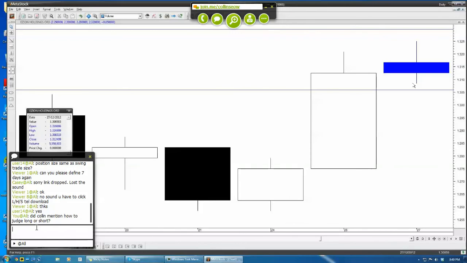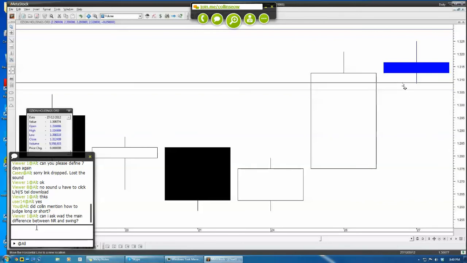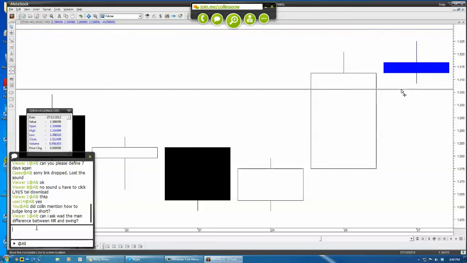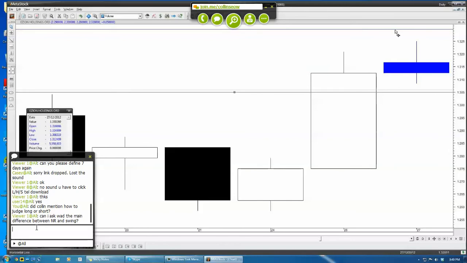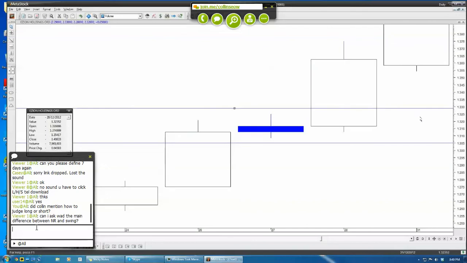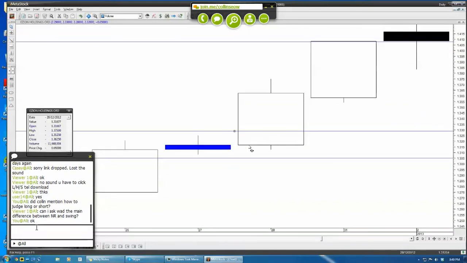So this is the pause theory. For example, this is the pause. The lowest is here at this price, the highest is here at this price. So you will put a sell 1 bit below here, and you put a buy 1 bit above here. If the price goes up, then you buy. For example, in this case, it went up, correct? Then you buy. But you see the risk reward, in this case, is 1 to 3. Make sense?